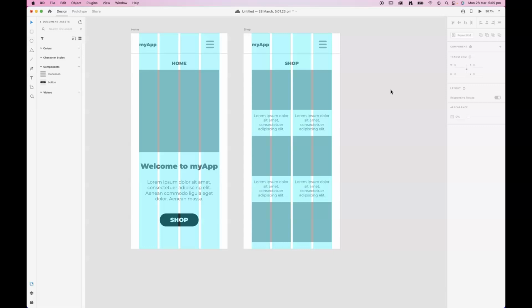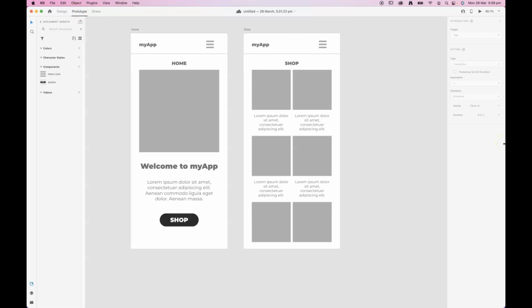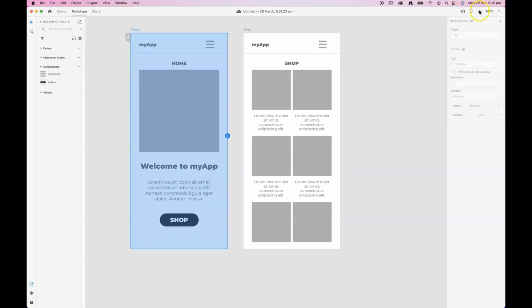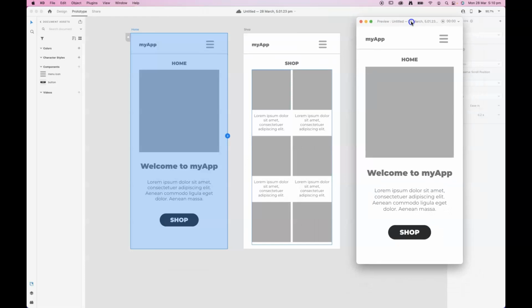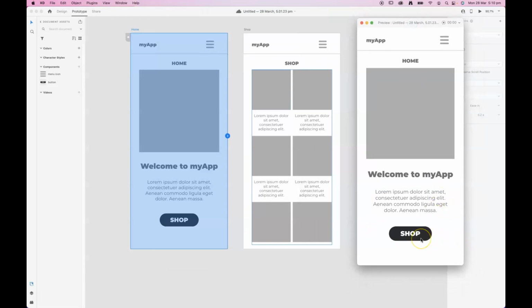Okay, so how do we make links between our different screens? For instance, how do we make our shop button link to our shop page? Well, we do that in the prototype tab. We've had a quick look at that before, but let's look at it for creating a web of screens that all link together. So we're over in the prototype tab, and our properties panel slightly changed. We've got some different panels in there. And let's just quickly use the desktop preview to look at how our design is currently working.